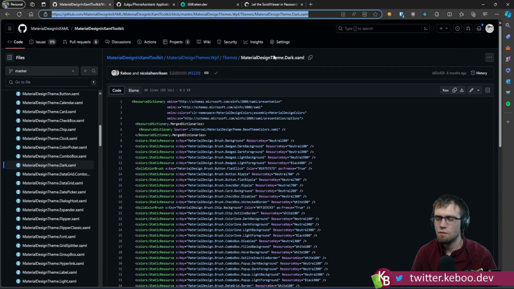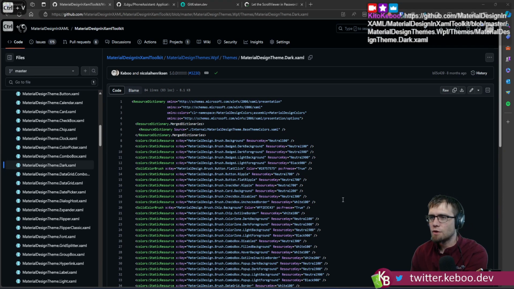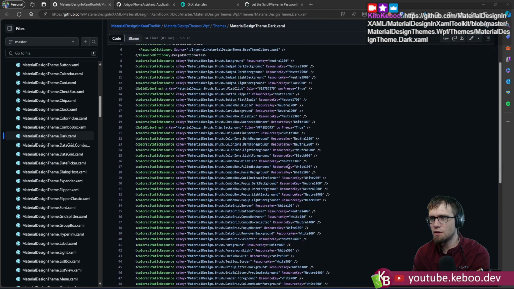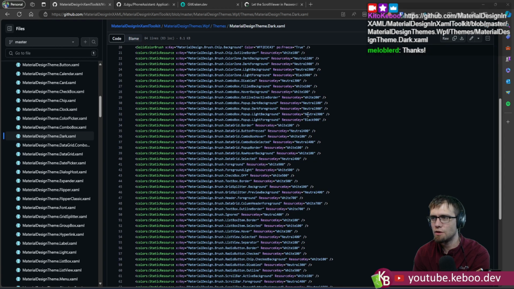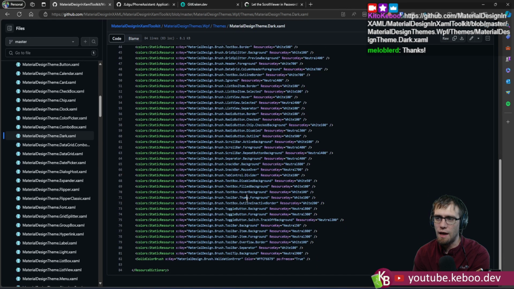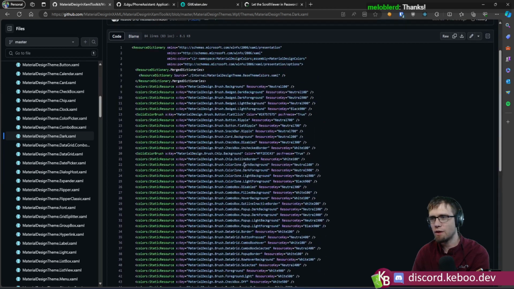So, I'll drop the link in the chat for you. If you want to go through and define out all of your brushes, this is the set of things that is being consumed. And you'll note it is using these resource keys. If you want to know everything in here, hopefully everything is now more logically named. You'll note a lot of these things kind of got split, because what we had before is you would set one theme brush and it would end up applying to more than what you wanted.